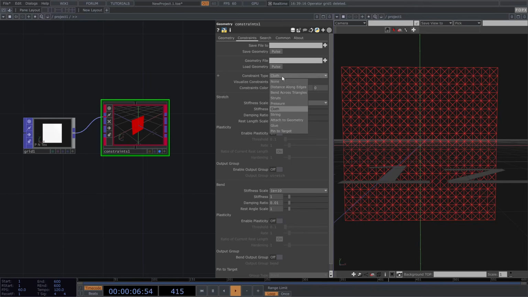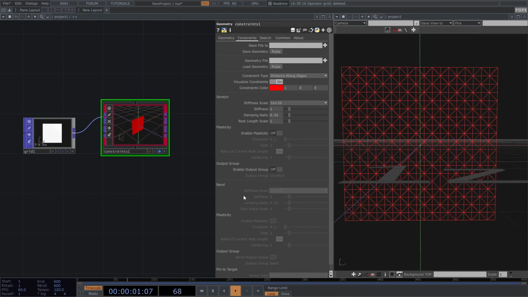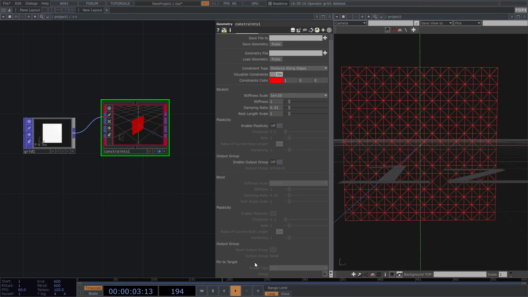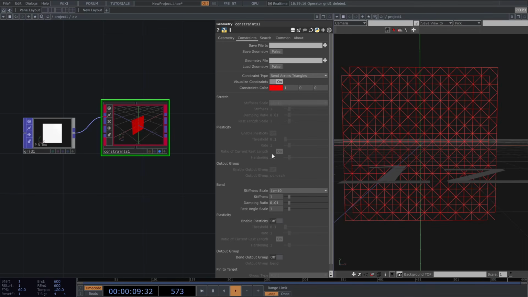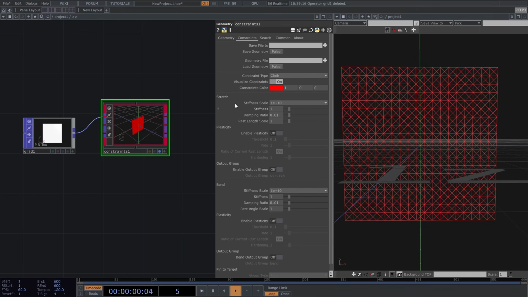So for example, if I choose to generate only the distance along edges, you will see that the bend parameters are disabled. Or if I choose only the bend across triangles, only the bend part of the parameters are enabled and the stretch are disabled. So when we generate cloth constraint, both of them are enabled because it's going to generate both distance and bend constraints.